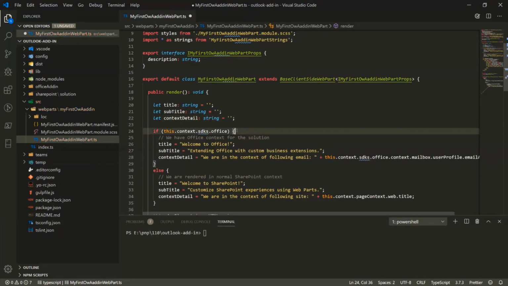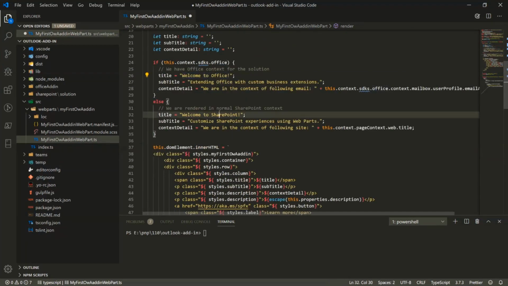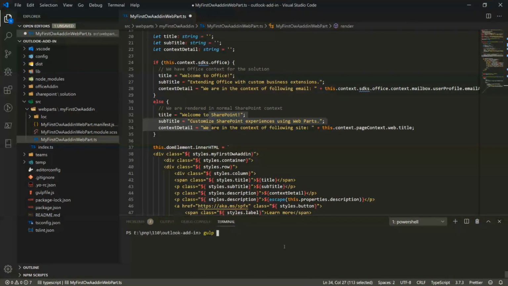Now, I can then use this context to figure out, am I actually in Office or am I in SharePoint? So I can use exactly the same piece of code as an Office add-in, or as a SharePoint Framework solution, or as a Teams tab as well, if you prefer to do that. In this case, we're just going to output a message depending on whether we are in SharePoint or in Office. So let's quickly walk this through, because this is super cool, since all of the hosting, deployment, everything else is super streamlined for you.